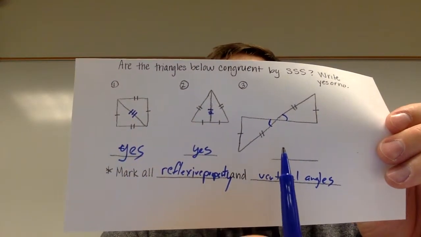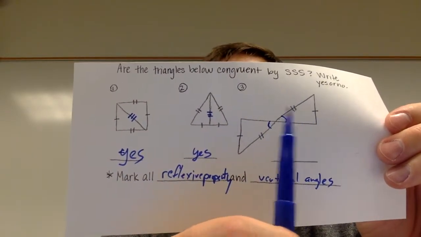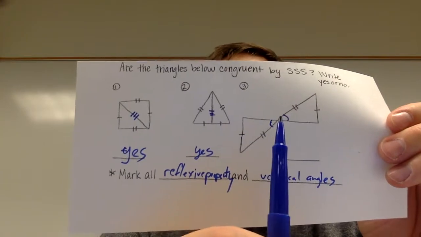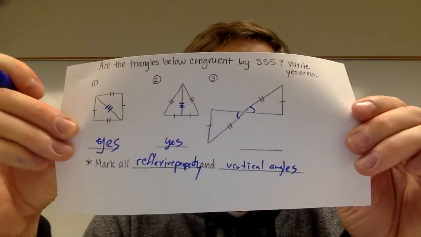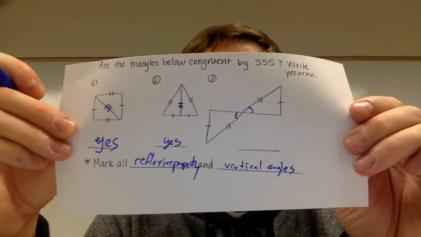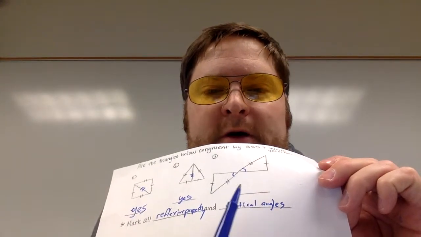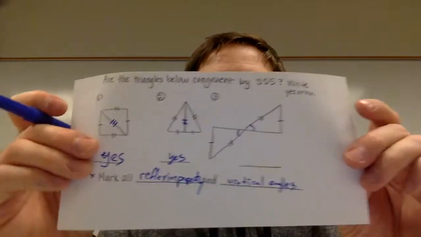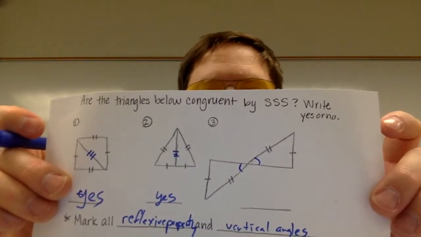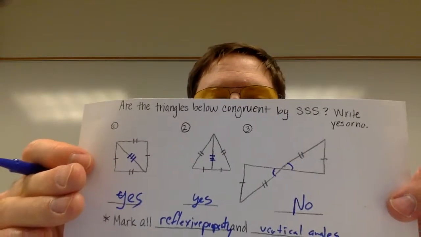Now over here, it's a little bit different. They don't share a common side. They do, however, have vertical angles, so those are congruent. But if I wanted to show that this was congruent by side, side, side, I'd be disappointed because not all 3 sides can we mark congruent. There's no property that says that we can say this unmarked side is congruent to the other unmarked side right there. So you can't put any tick marks there. There's no reason to do it. It's not the reflexive property. So you would say no. They do not demonstrate side, side, side.